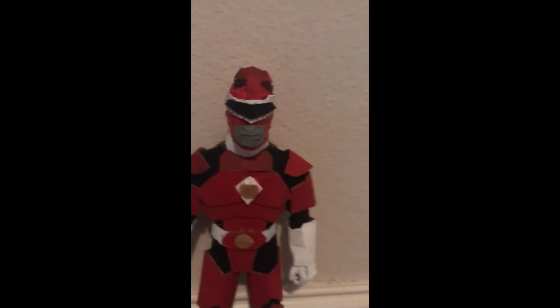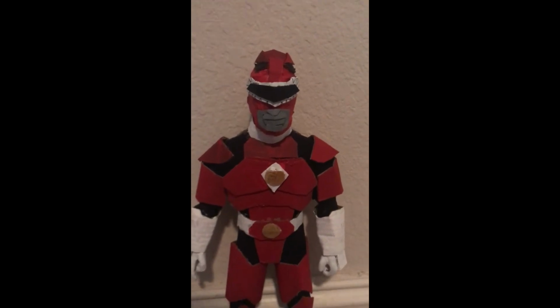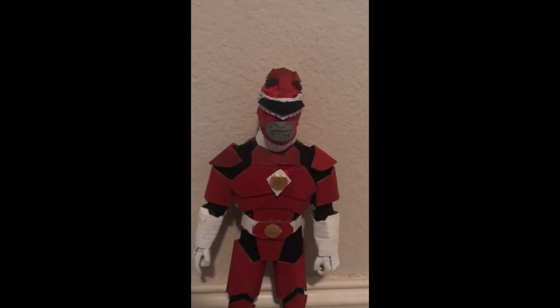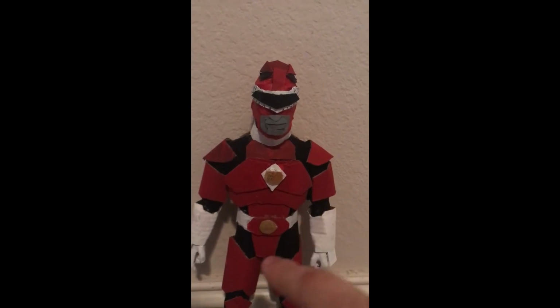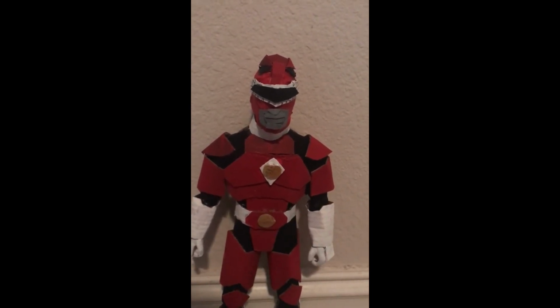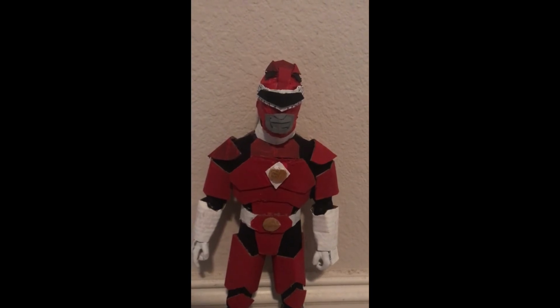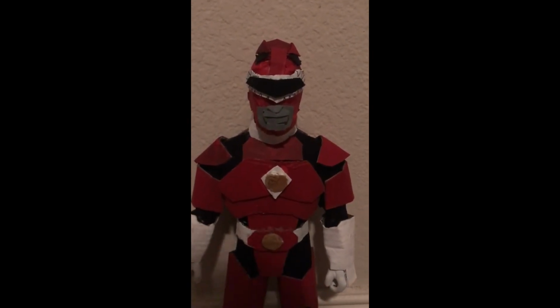One last thing is that I was trying to make the dinosaur head on the gold piece on his chest and also on his buckle, but it ended up pretty bad. And I'm usually a good artist, but when it comes to small detail, it just doesn't work that well. But you can still see some of the detailing on the, hold on, let me focus here. Yeah, you can still see some of the detailing on the dinosaur head, but it was supposed to be all covered up with gold. But you know, like the hot glue spots on the back, I'm just gonna pretend that this one does not exist.